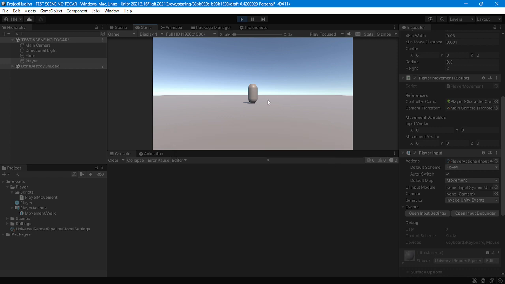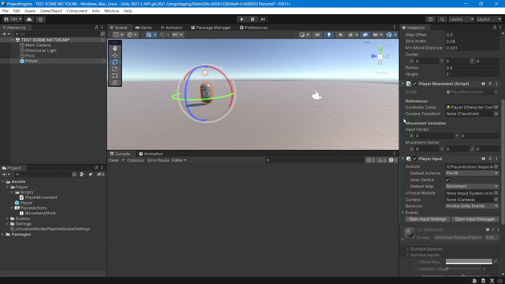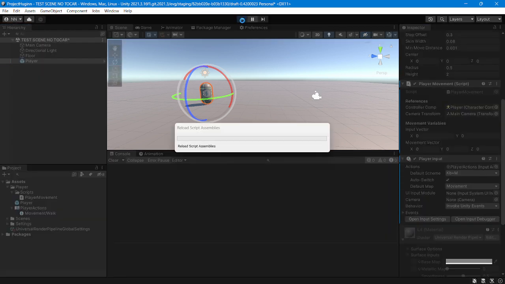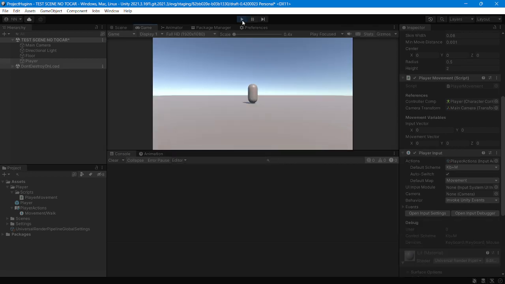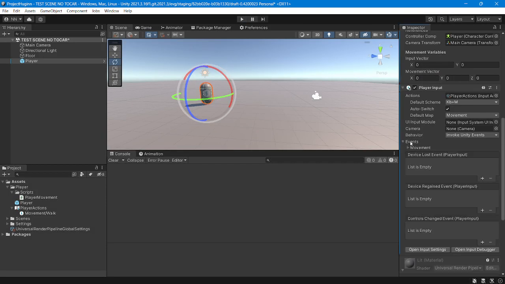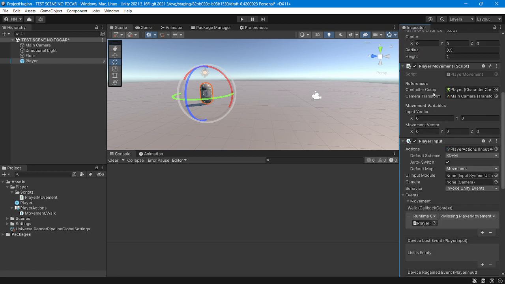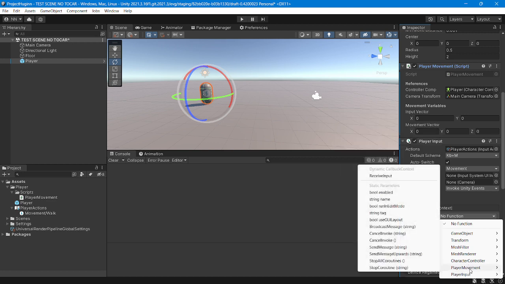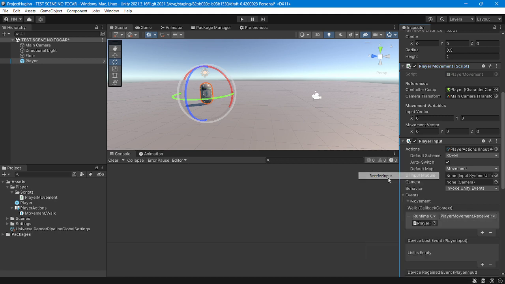I go forward and nothing is happening. Right, it's because you don't know what the camera transform is. Let's give you this. Although that should make a difference. Yeah, nothing is happening. So what happened? Oh, it's because the player input doesn't any longer know what that script is called since I changed this name. So your player input, not player movement. Your player movement receive input.